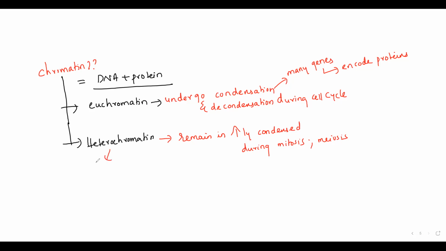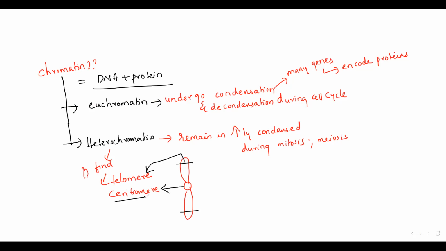But where do you find this heterochromatin? Heterochromatin can be found in the structures of your chromosomes, especially in the telomere section. You can find them in the centromere structure. For example, if this is going to be your chromosome, we can see that this structure is going to be the centromere, and the tips of the chromosomes are being called telomeres. So this is the centromere and this is going to be the telomere. So those parts of the chromosome are going to remain highly condensed even during mitosis and meiosis, and these are the ones which are going to contain the heterochromatin.